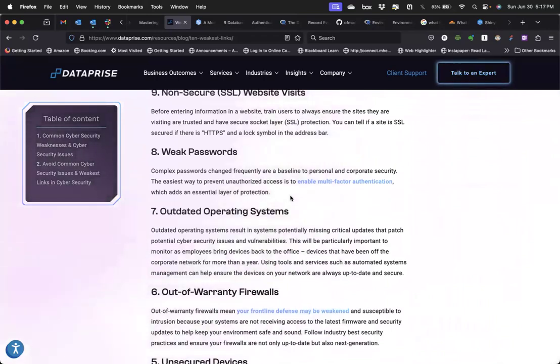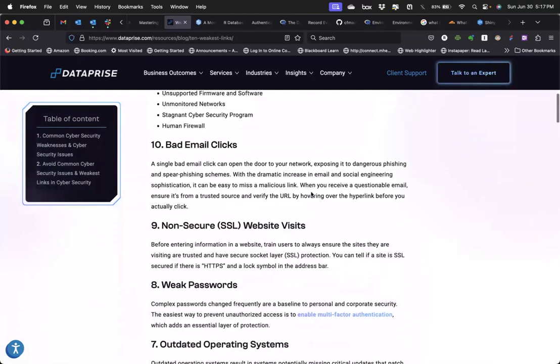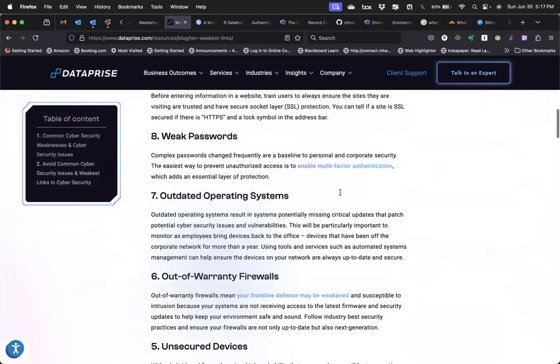Operating systems are very key in terms of the network and also in terms of the app. If your operating system is prone to attacks or to vulnerabilities within the operating system, that's going to affect your application too. Weak passwords, non-secure SSL. In fact, there's a package that gives you access to secure HTTP, which is the protocol of the internet and all that.